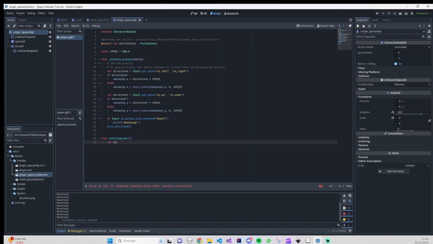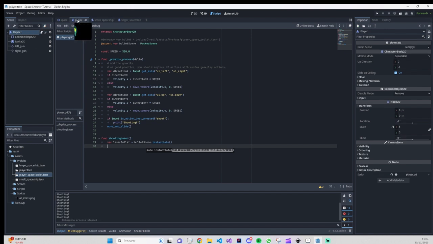So var laser bullet will be equal to bullet scene dot instantiate, and we are going to need two things from our player, and it's going to be the position of the bullets. I think we have to instantiate twice, but we'll see.